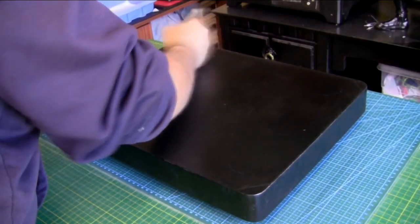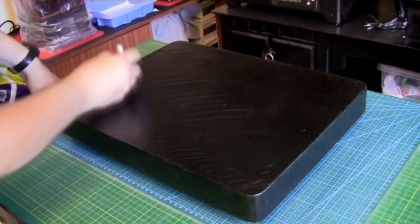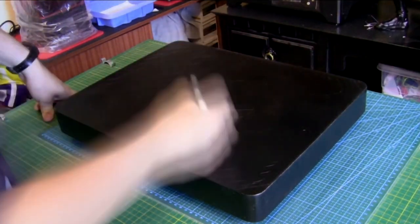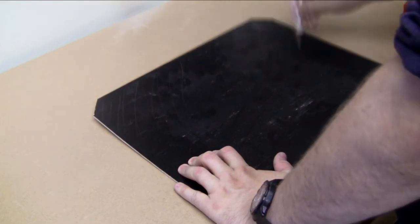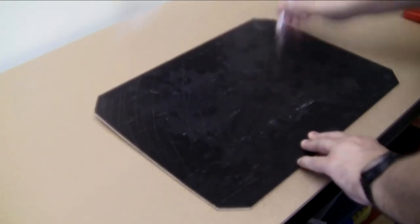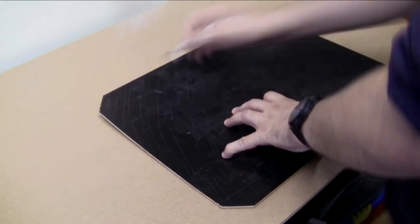So now that I've got that piece of wood cut, I went ahead and measured out exactly where it needs to go, and then I added some more scratch lines, so when we go to add the glue, it's got something a bit better to hold on to. Now I know there was already scratches on it, but they weren't deep enough for what we need for the glue, so good old scalpel to the rescue. So I've done the base and now I'm doing the underside of the wood, and then after we add the glue, hopefully it's a decent bond.